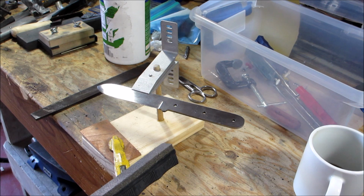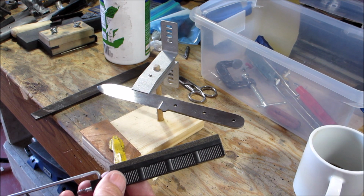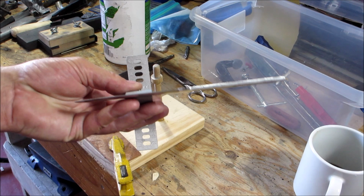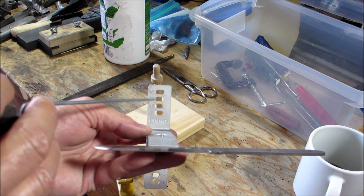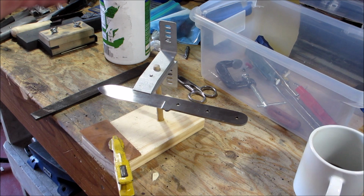So I'm going to show you how to do this. It's going to take a long time because right now it's a butter knife, right? So we want to get it into a razor blade. So it's going to take a while, but just go slow, okay? Now it has different degrees on here: 17, 20, 25, and 30. So we're going to start off at 25. You're going to want to dip it in the water.